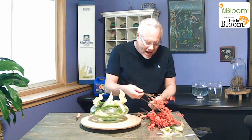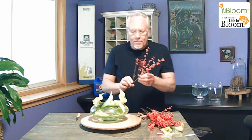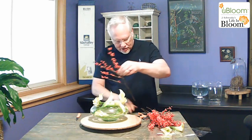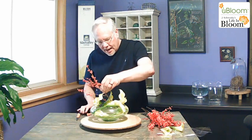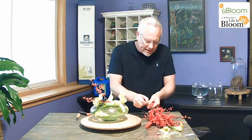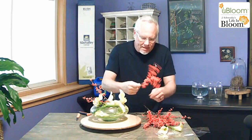And, you know, I've never had the chance to go see them in bloom up there, but I think that would be super, super fun. So now look, I've got some branching going on like that. And so what I'm going to do is cut this short, and I want to balance it across the top, because I want to make kind of a canopy that's going to go over the top of these. And I think that's going to be the fun part.